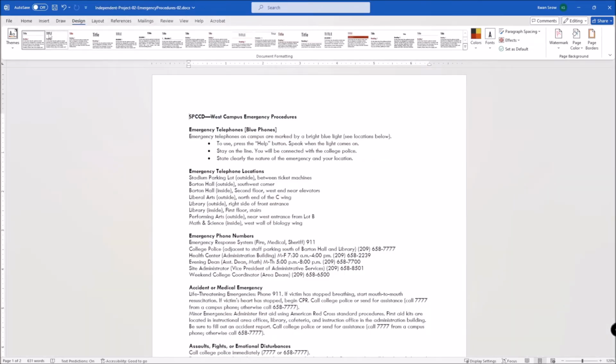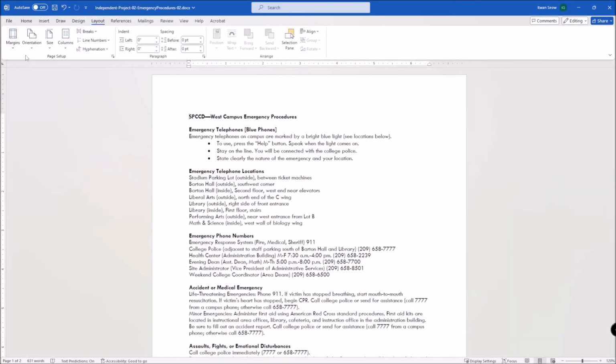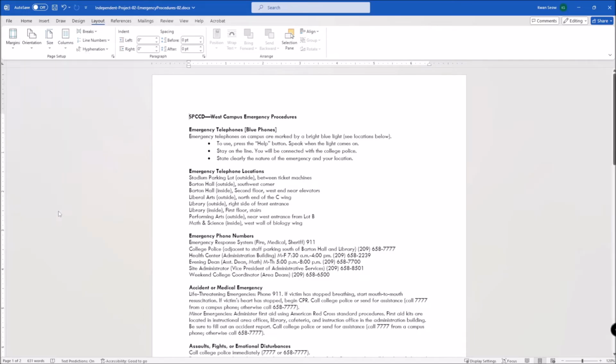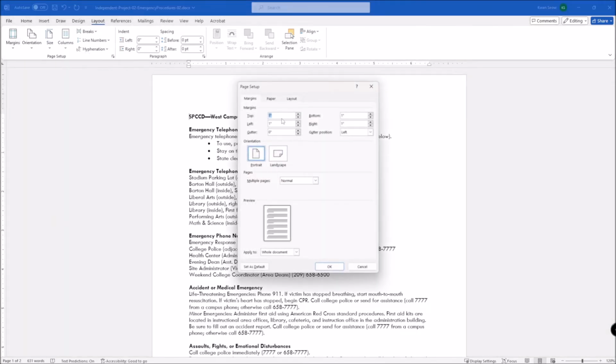Change the top, bottom, left, and right margins to 0.75. That's located in Layout, Margins. It remembered my last custom setting, but you want to go to Custom Margins and type in 0.75. Instead of typing 0.75 three times, you could just copy it.